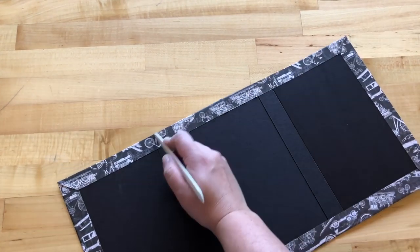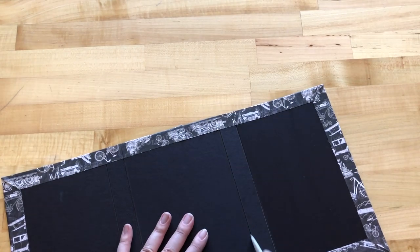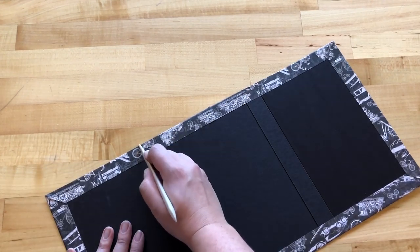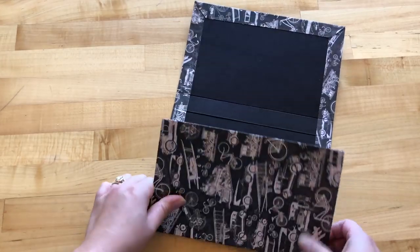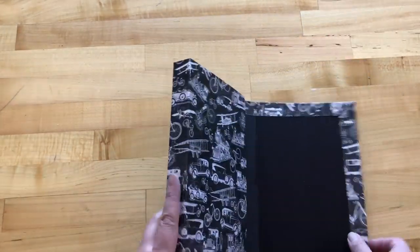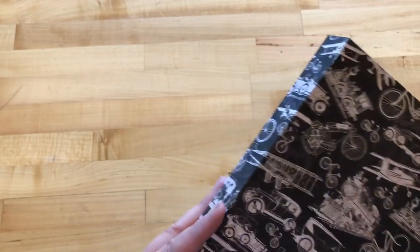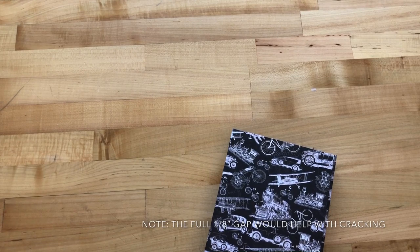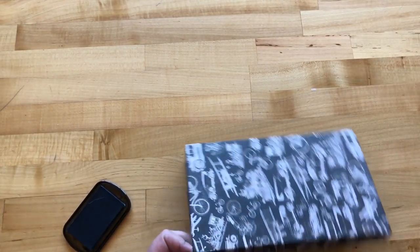So now that we have done that, we can take our bone folder and just go through each of our little spine areas. That way, when we start to crease this all together, everything's going to bend beautifully. Like so. And you can see I started a little early and I started folding before I did my creasing. So I do have a tiny bit of tearing there, but not to worry because I can always take some ink and just go over anything like that.